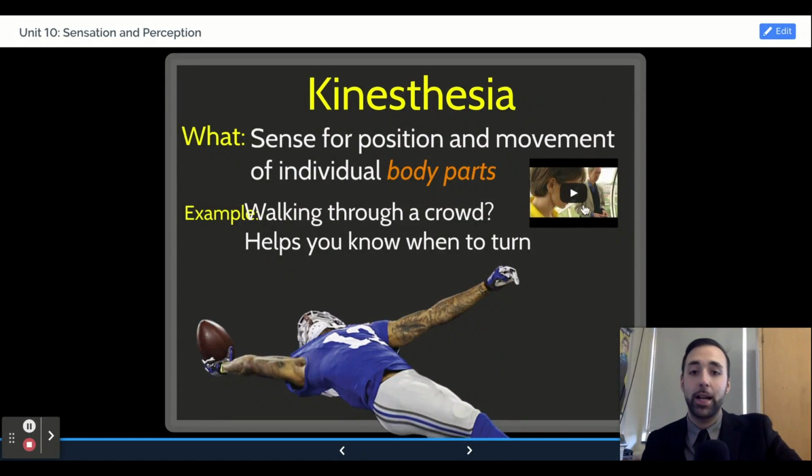We'll watch the clip here to the right. It's a really fascinating clip. It's an individual who simply has no kinesthetic sense, which might sound odd, but he actually needs to see his foot hit the ground in order to understand that it is now time to move his other foot. This is something that we would typically take for granted, but this is the extreme element of not understanding where your body is positioned, or in this case, where your limbs are positioned.